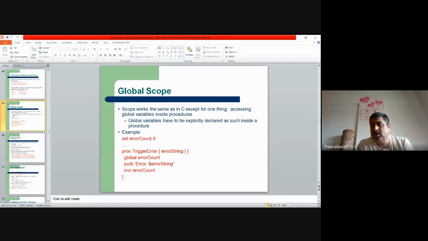So it never follows the outside values. Because of that, if you want to use the outside variable within a function, then you have to globalize that variable, that is, global and the outside variable. So the same variable value or same variable instance will be used in this function also.